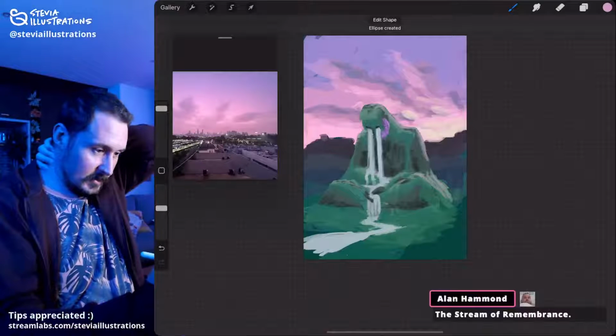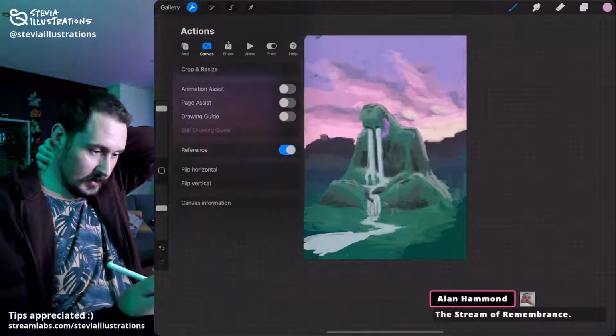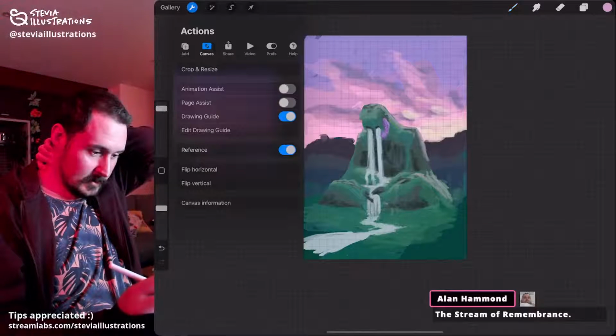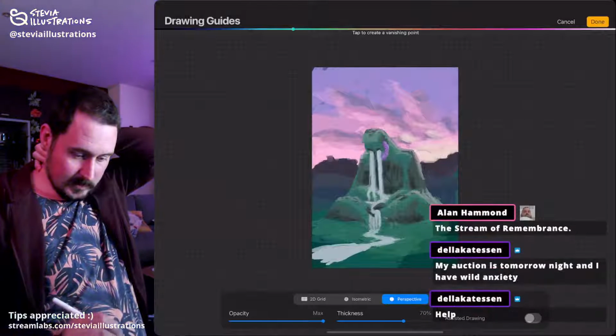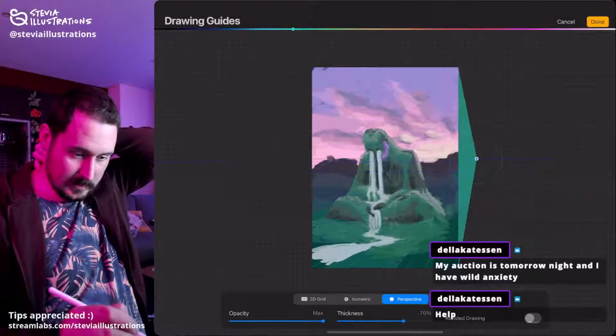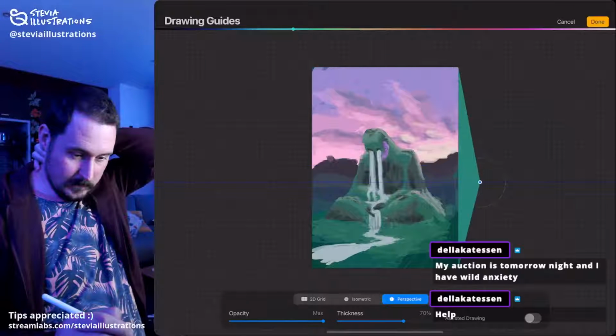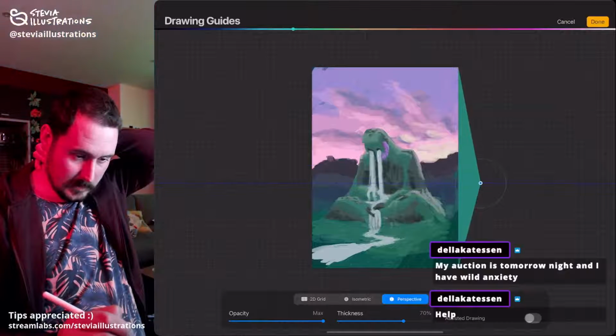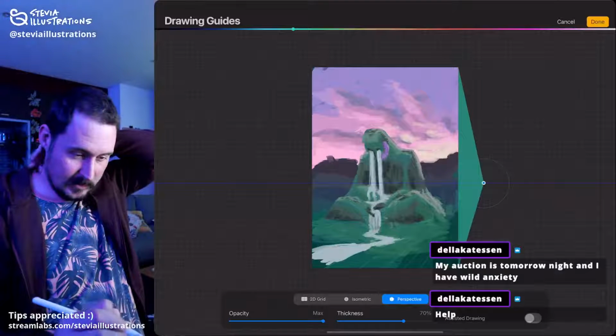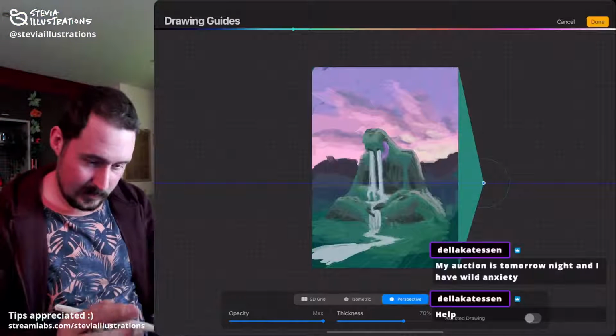I think what I'm actually going to do is put on the drawing guides and I think the horizon's about there, so there's a sort of hills in the background.